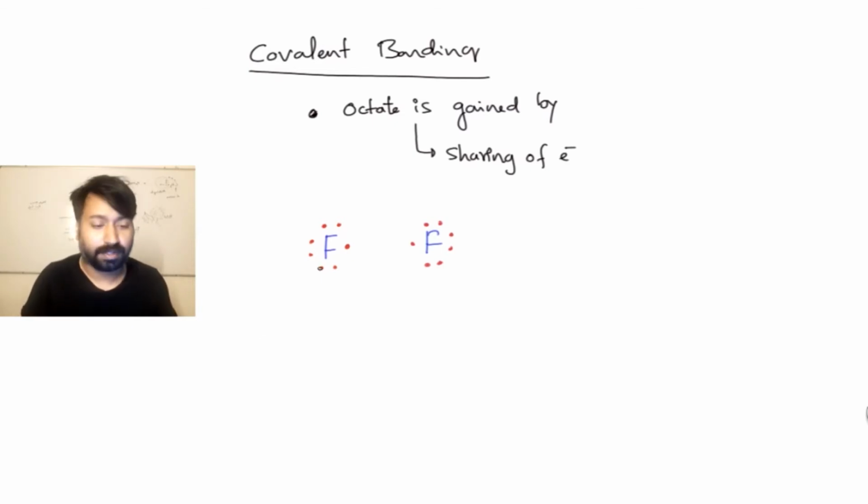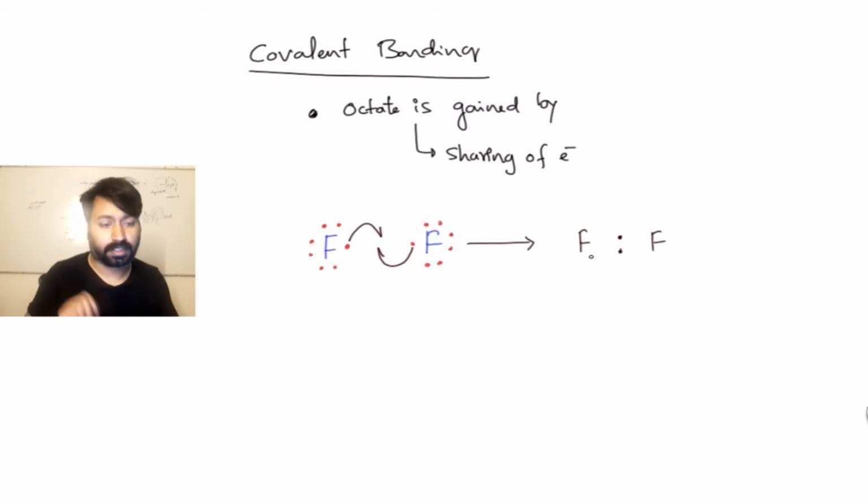And for that, this fluorine shares its 1 electron with another fluorine. Let me show that with a half arrow. Another fluorine atom shares its 1 electron with the other fluorine atom. This is how sharing of electrons takes place. Now we get these 2 fluorine atoms sharing 2 electrons between them. These are the shared electrons. The other electrons are not shared, and I represent them as they are. There is no change. 6 electrons are left now, and 1 electron is shared.